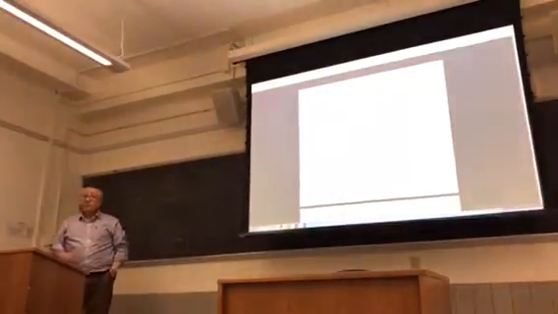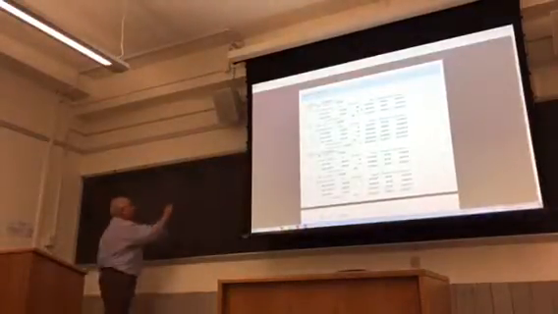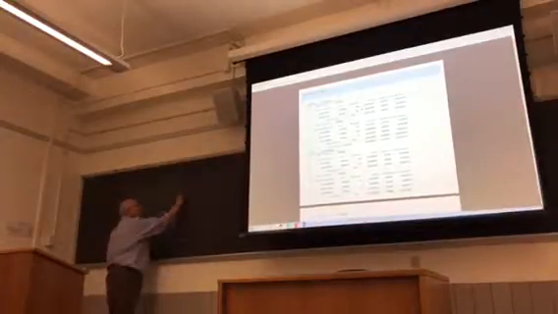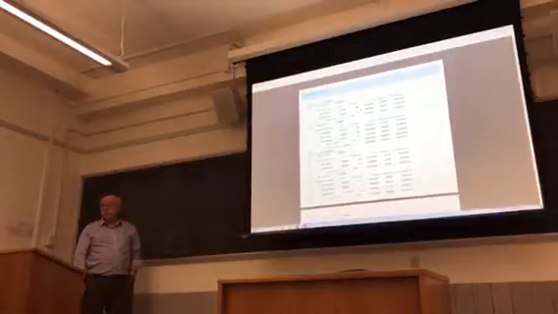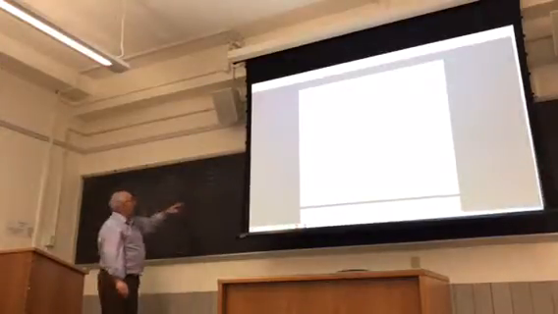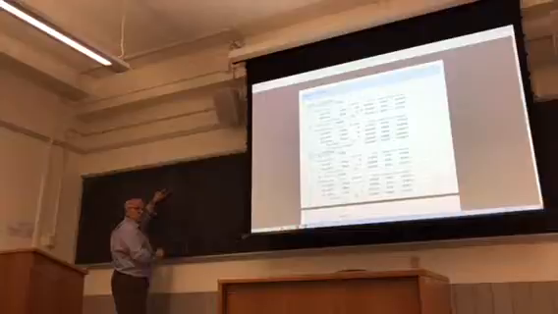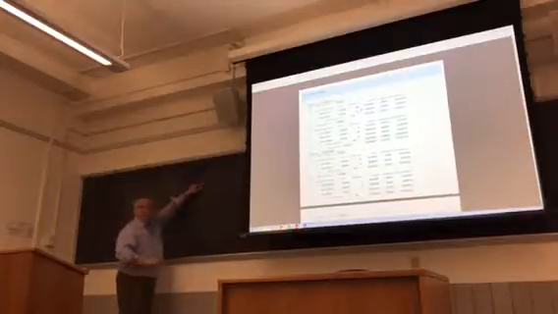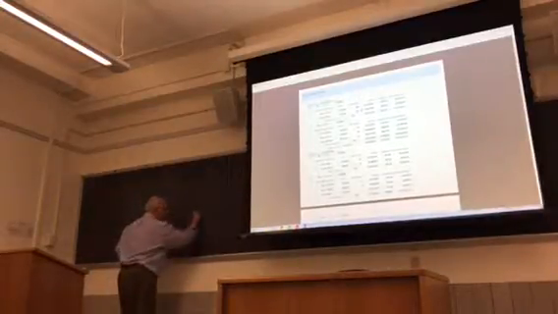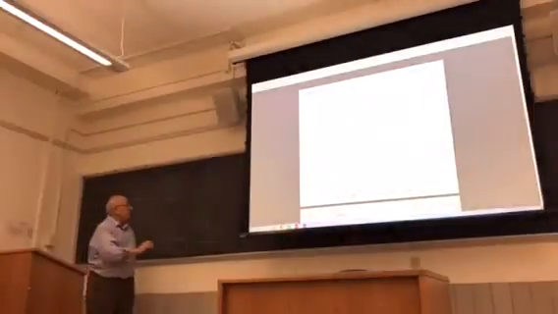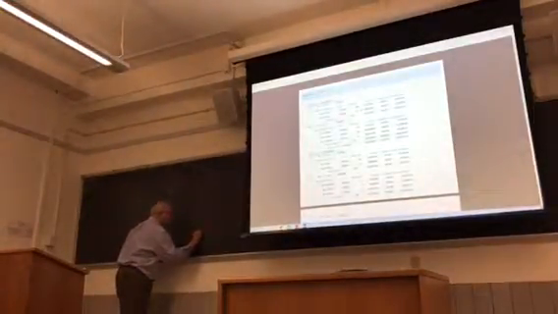Intersection entity between order and item. Basically, the problem comes from this issue. An order has many items in it. An item is ordered many times. Okay? You cannot get out of this problem unless you create that intersection entity. So, what do we do? Take the primary key order number and take item number and create this intersection entity with primary key as combination of the two, and then put the quantity ordered here.